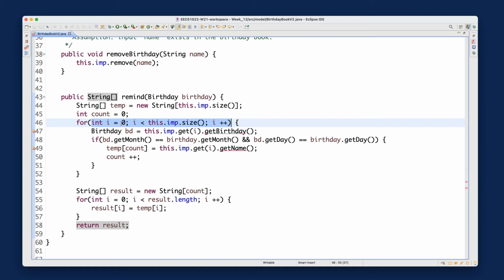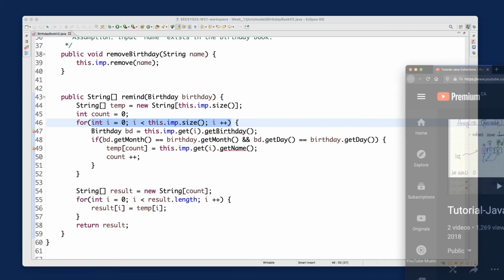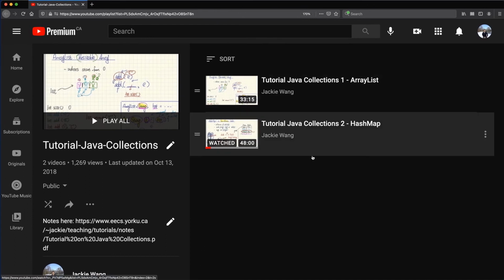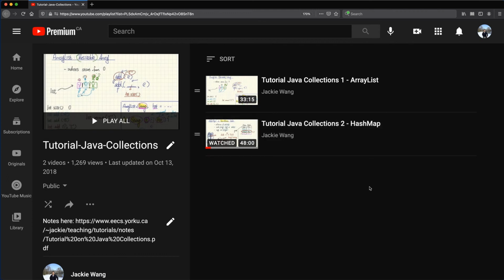I'm going to show you one way by using the key set. The other way is by using Entry, another library class from Java collection. I'll leave you to study this extra tutorial video. Let me emphasize that I should really let you do some self-study as well. If you study this particular video, it will show you the second approach of using the entry. I'll show you the first approach.